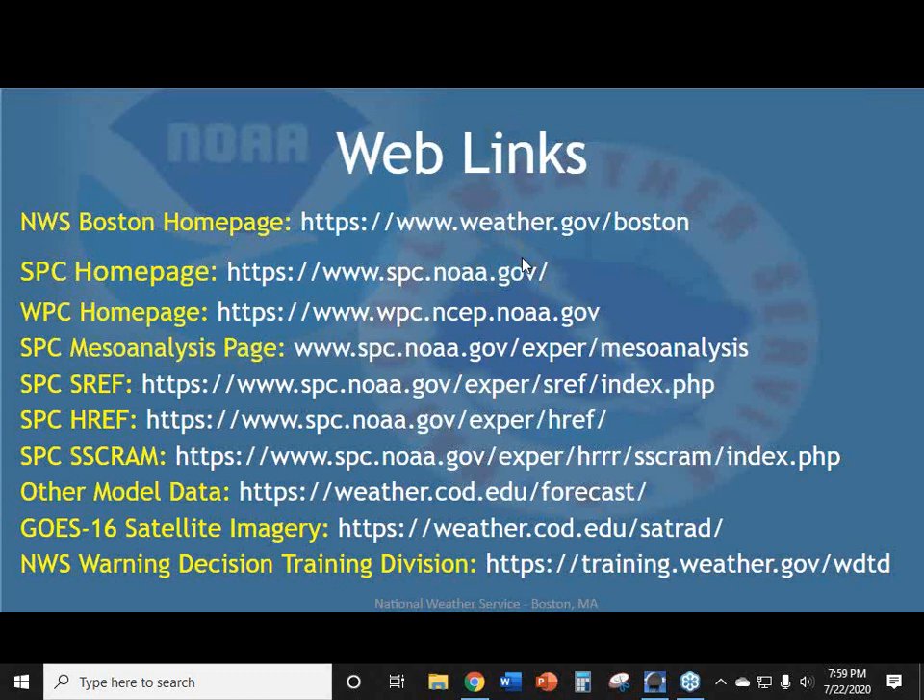Question from Peter: Does New England get MCSs or MCCs? An MCC is actually a type of MCS — a mesoscale convective system covers many different types of storms, like small squall lines. An MCC — mesoscale convective complex — is a larger complex of thunderstorms that we see a lot in the Midwest; Hayden encountered many when he was in Wichita. We have seen larger complexes move through New England, though it's more rare. We get more MCSs in general — MCS describes a wide variety of thunderstorm systems — as opposed to a specific convective complex.